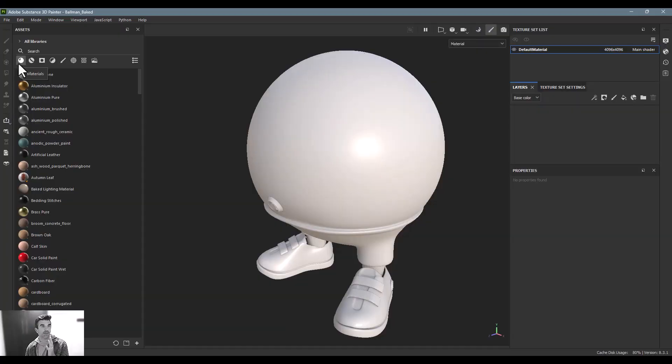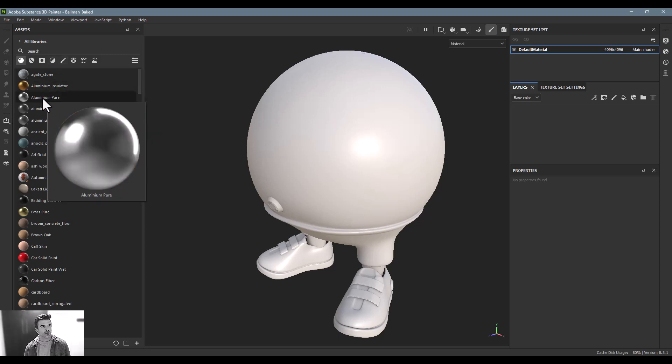Now we want to talk about the next tab over — that's going to be our Filters. We've talked about filters before. These are for adding blur and various attributes to your layer stack to create a more unique look inside your individual layer. Inside your mask you'll add some blurring and things like that.